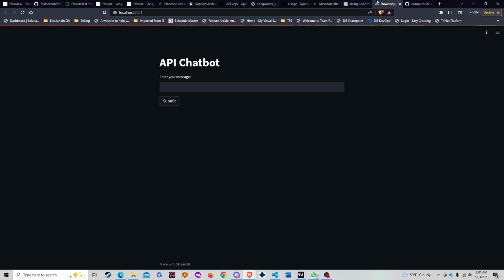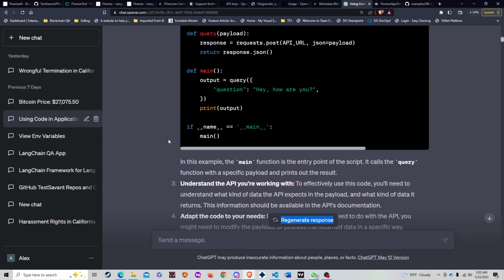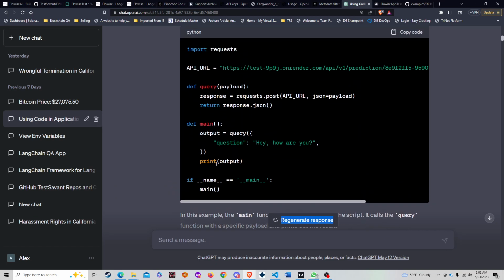And a little bit further down, as you can see, the only thing that we're doing here is just printing the output, and it's initializing the application here.